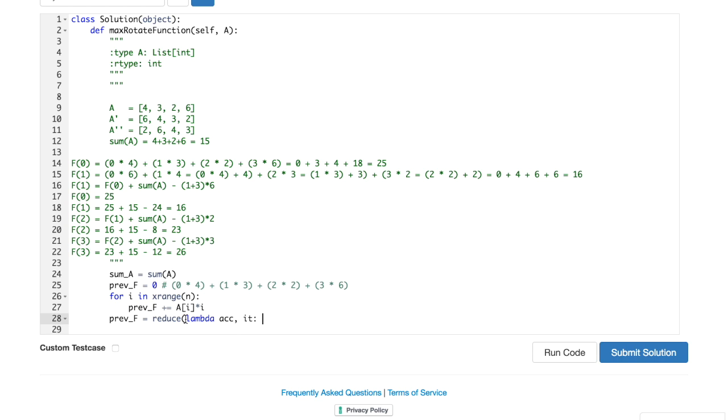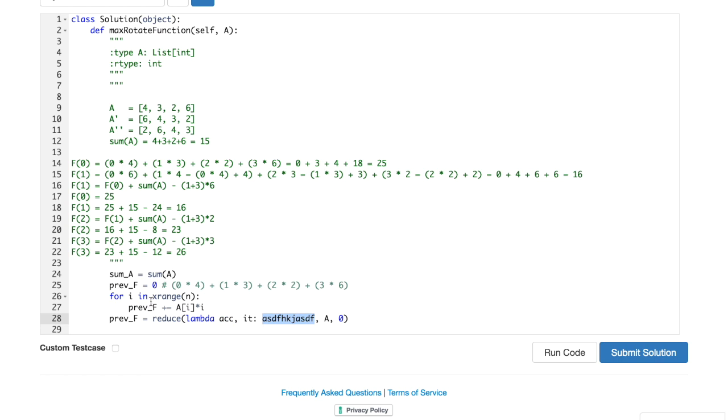Reduce takes 2 or 3 arguments. The first one is a lambda, which takes 2 arguments. First is the accumulator, and second is the item, and we do something there. Then the second argument of reduce will be an array, so we are passing a, and then the optional third element is the starting value of the accumulator.